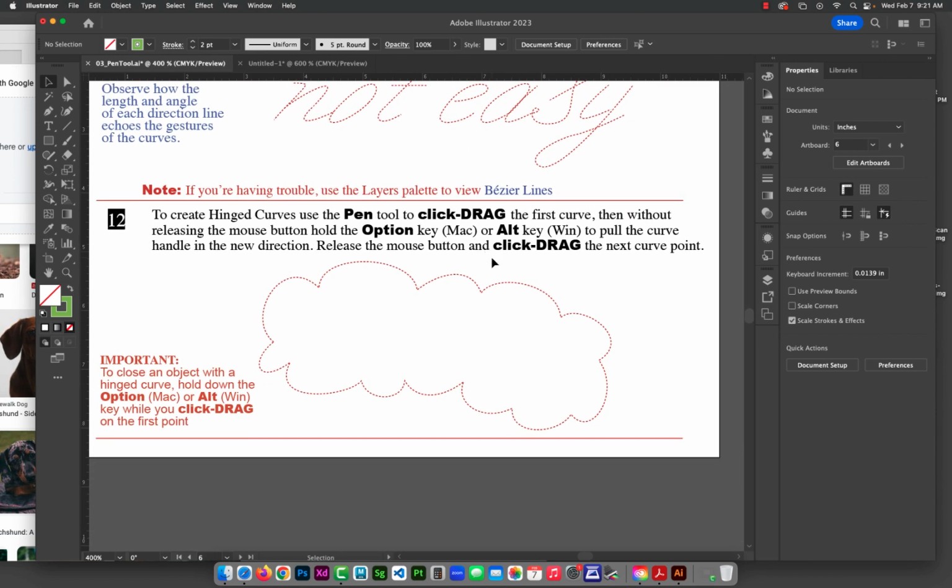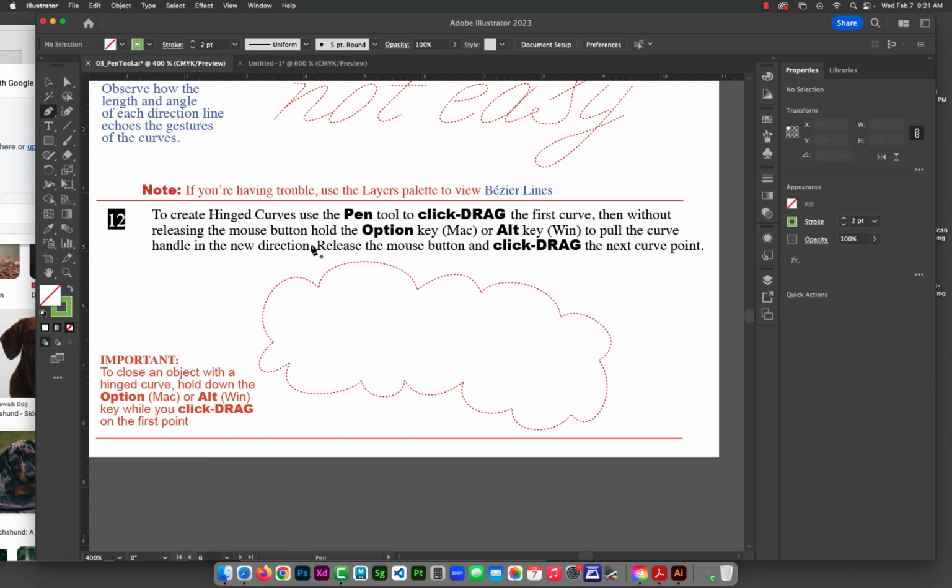This one always throws people a little bit too. This is the cloud shape. And there's directions up here, but I'll show you. It's a little hard to get the handle of this. You can start at any of the interior points on the cloud, and I'm going to click and drag. All right, I'm just kind of guessing at this point. You're going to have to go back and adjust this as well, but here's how this one works. And you're going to use your keyboard on this one.